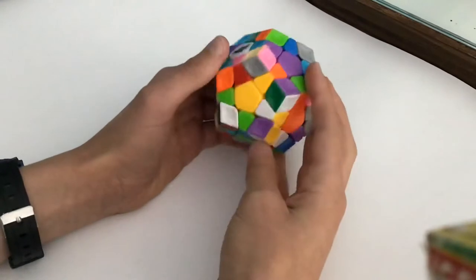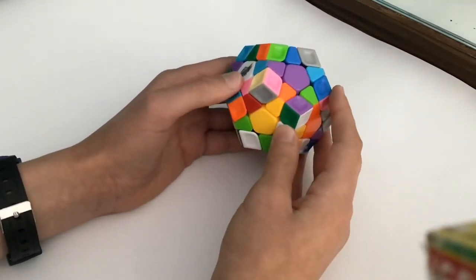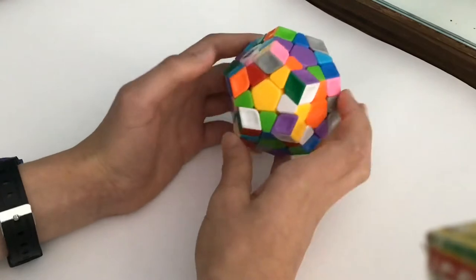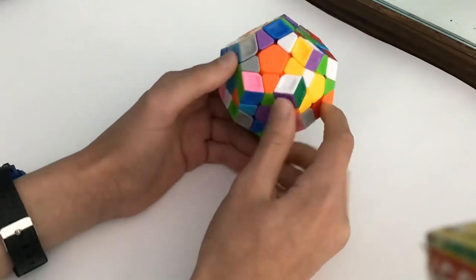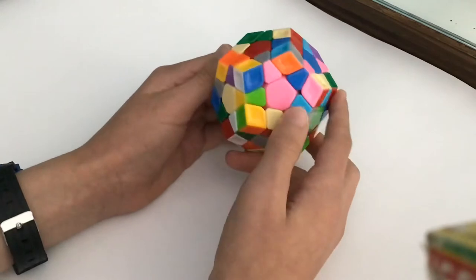Because normally, when you see a cube, it has four corners instead of five, and four edges instead of five, and six sides. This is a pentagon shape, and it has 12 sides. So as a beginner, I was like, wow, how am I ever going to solve this? Because this thing is huge.